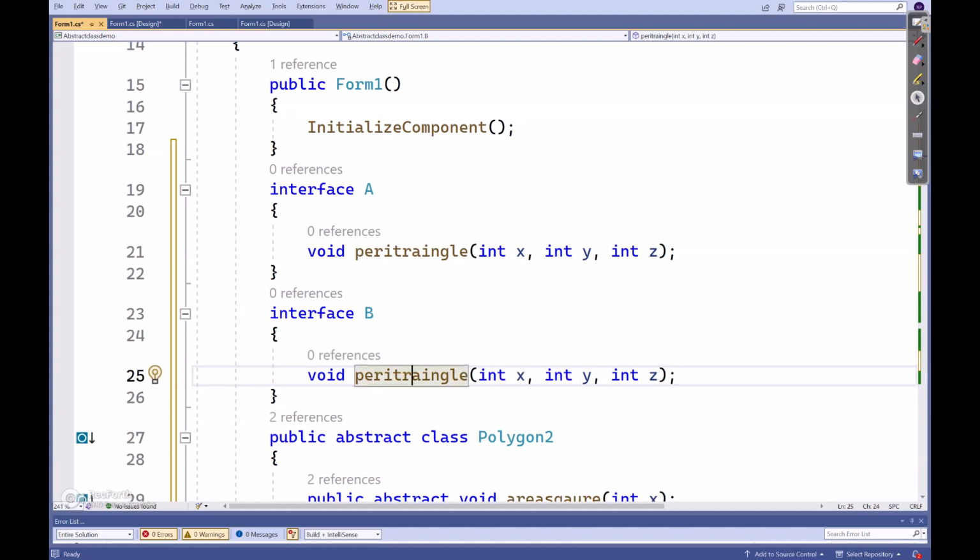Two interfaces you write on the top. Perimeter rectangle I will write. What is the rectangle? Two parameters are enough now. X comma y, length and breadth. 2 into L plus B.